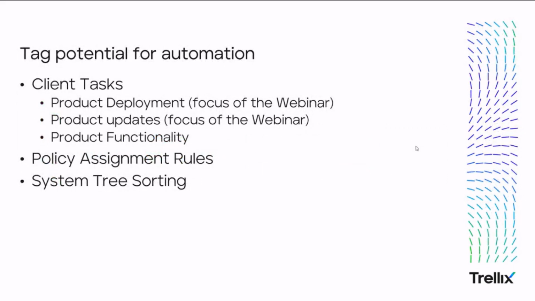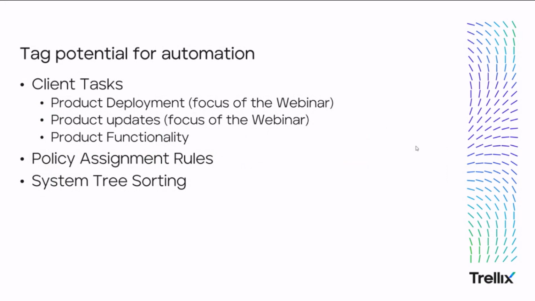When we look at it from an automation point of view, the client task side of things is where we're getting the products to actually do something. In the specific case for this particular webinar, it's going to be based around product deployments and product updates: deploying a new product onto the agent, getting the agent to update from version 1 to version 2 of a product, for example. This will require you to have the product pre-installed and pre-staged ready to go. Product updates need to have been downloaded from the product download site so that you can actually deploy the updates as part of that client task. We'll have a look at these inside the environment as well, though.